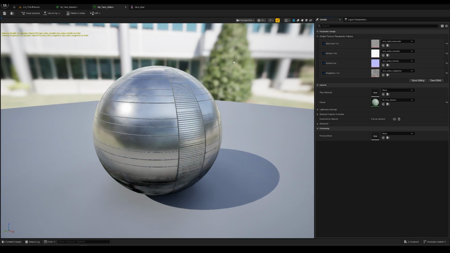But that's how a material instance works. And it's convenient as opposed to a master material because you save a lot of calculation on the GPU side. Like in this case, not so much, but if you have 10, 20 material instances instead of 20 material masters, you have just one shader, not 20. So this is the positive side of the material instances.